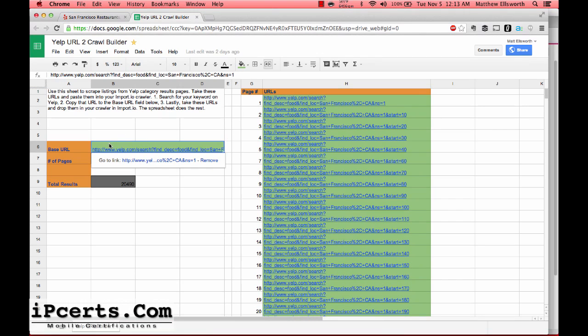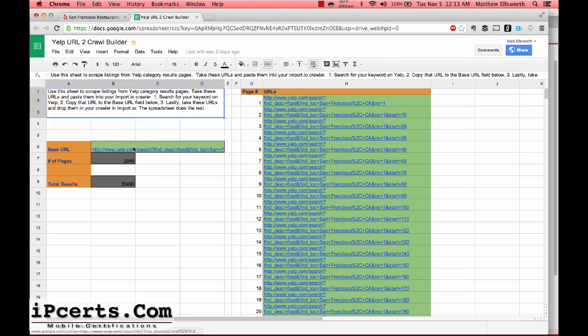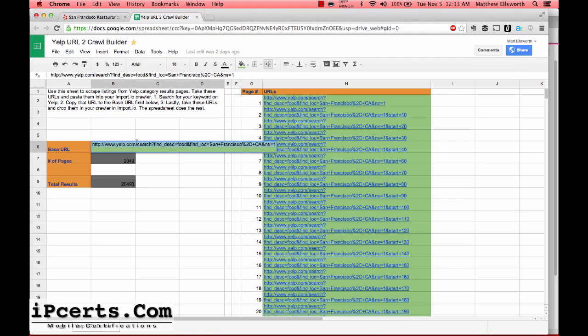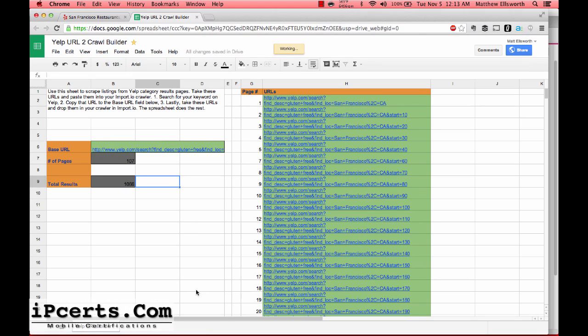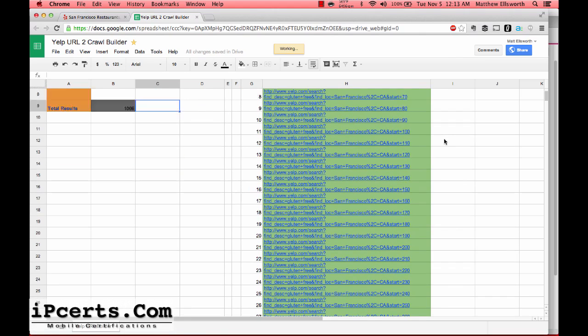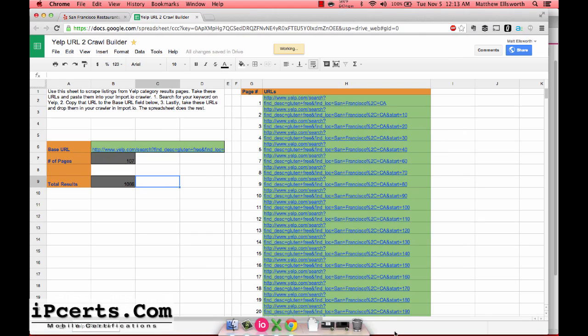Also, just as an FYI, a pro tip, it works to do the select off the bottom. If you do Shift Command and then up, and then just press down once with Shift still held in, then you can get all those. There is actual text in these cells here, so if you try to skip to the bottom and skip to the top, it doesn't quite work that way. But as you can see, I have it built out to take 1,000 page results. You can always extend this.